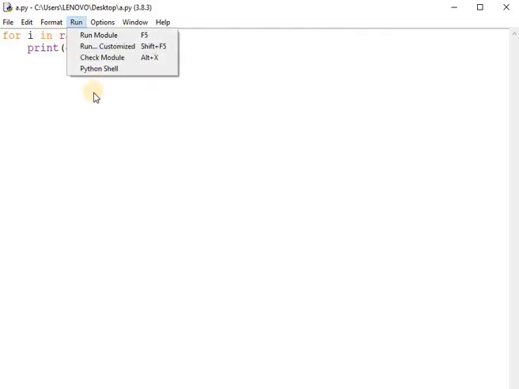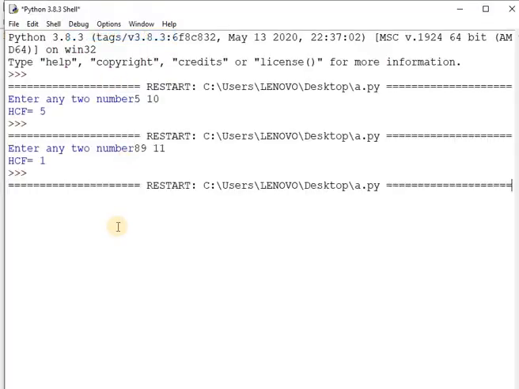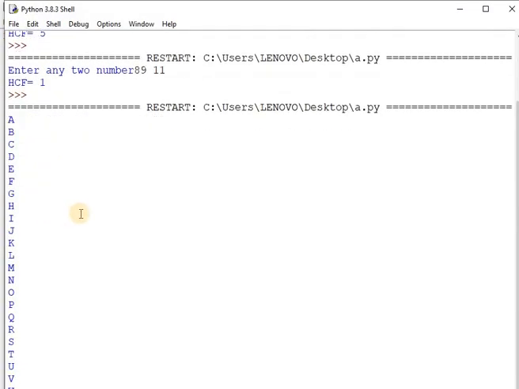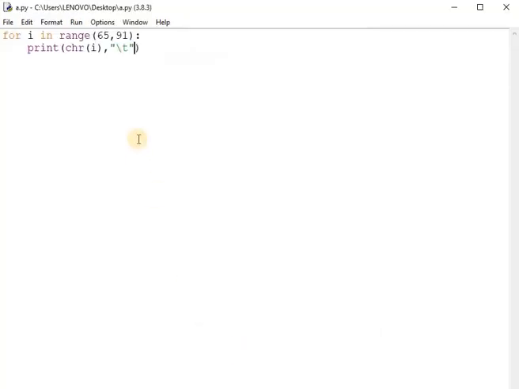Run this program. One thing we have to write down, we have to use the tab key. Save your program, and you can see it has printed. Why is that not working?